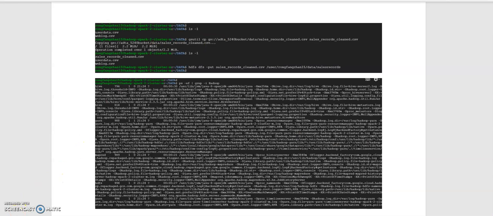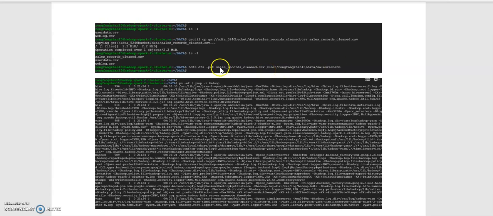After copying the dataset to the master node of the cluster, I also copy it from the data folder of the master node, under my username, into the cell records folder of the HDFS.